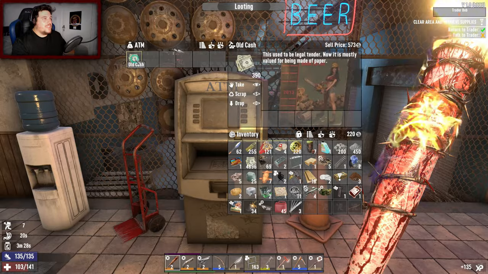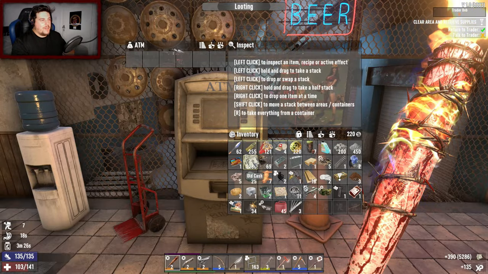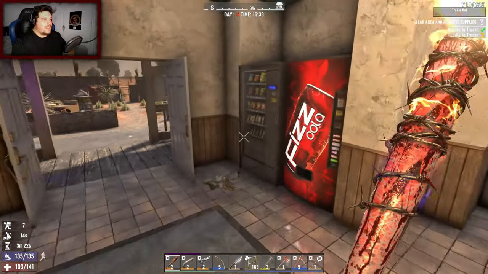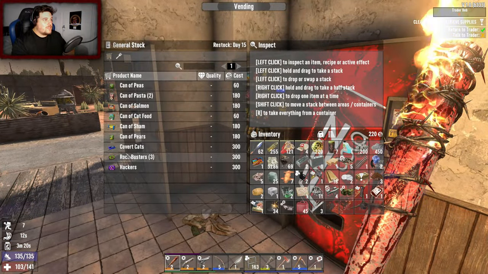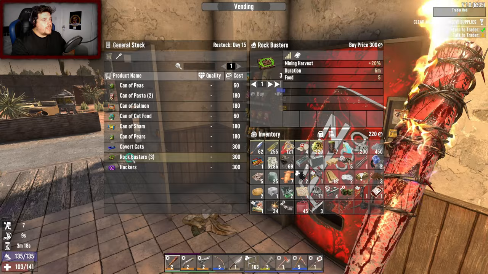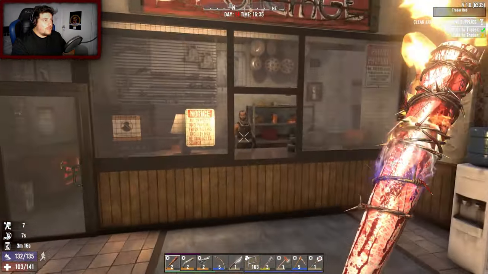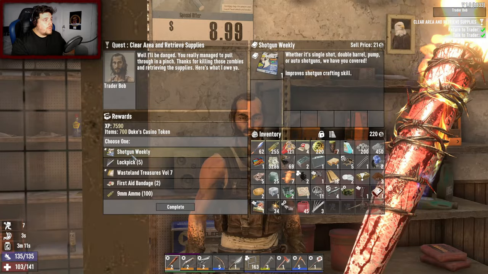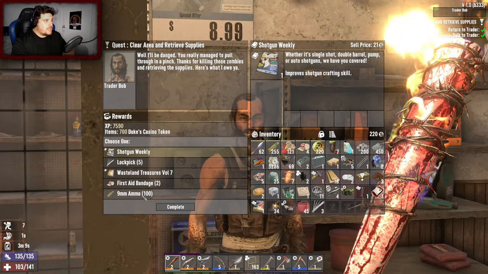Happy days, 390. That's definitely been nerfed. Oh my god, nearly 8,000. That's bloody crazy. Hackers, rock busters. I do need to do mining at some point. I can't afford it anyway. Well, now you can strut sitting down. Okay, so what do we have? Okay, so we've got a shotgun weekly, 5 more lockpicks.